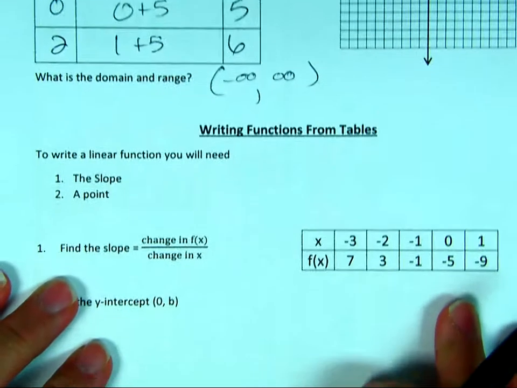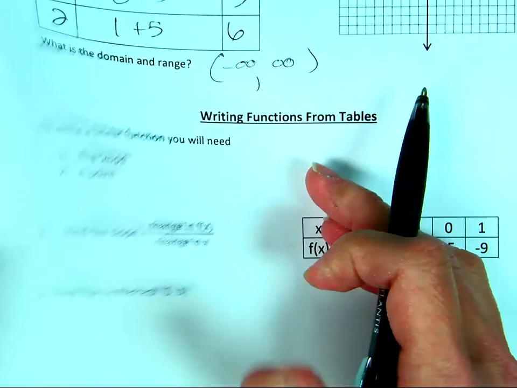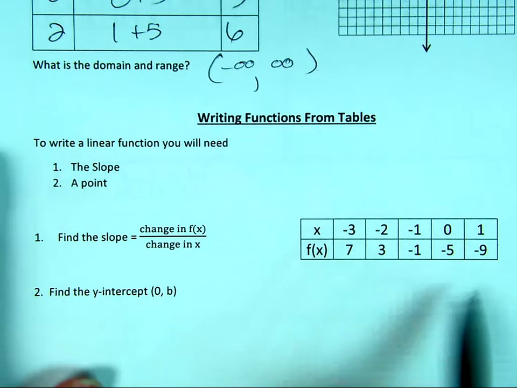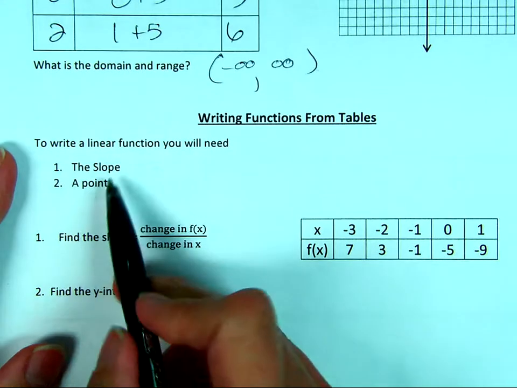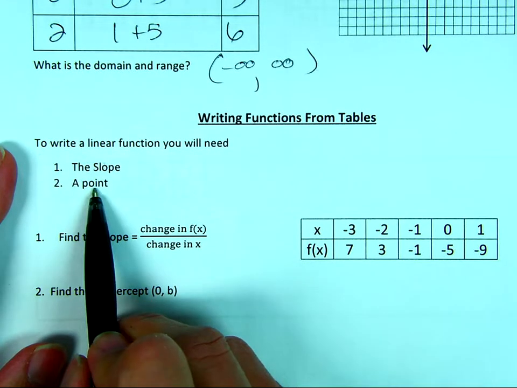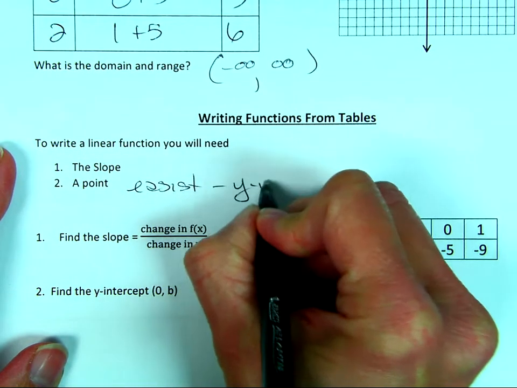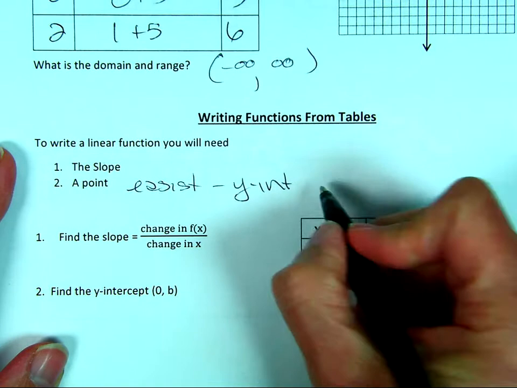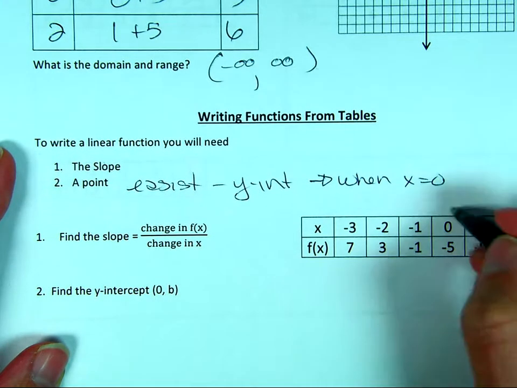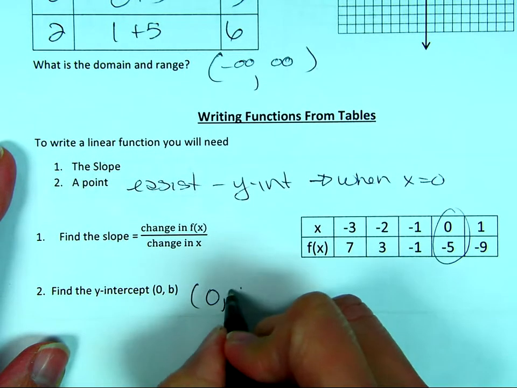Okay, which leads us to the next thing, which I believe is our final thing. Yes, it's our final thing. So how do you write an equation of a line if you're given a table of points? Well, to write any equation of a line, we have to have a slope and a point. The easiest point is to find your y-intercept, which is our b. That happens when x is 0. So whenever I'm looking, I always look for my x is 0. So there we go. I know 0, -5, so -5 is my b.